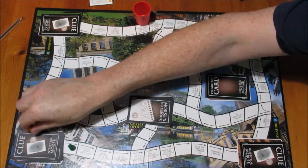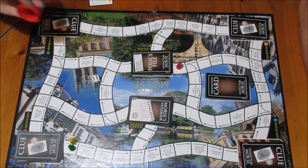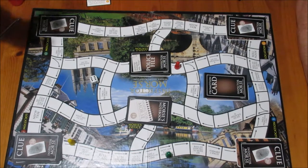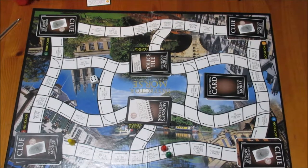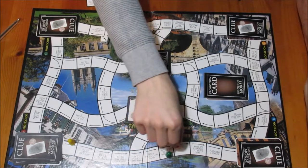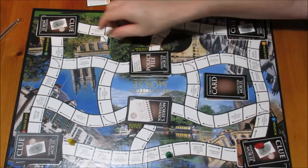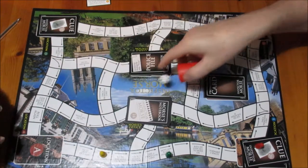Six. One, two, three, four, five, six. Next round. Maybe any pair here with you? Yeah. No. Right. One, two, three. Four, two, three. Five. I've seen clue 26. Oh, I've seen that one, yeah. Five times two. One, two, roll again.